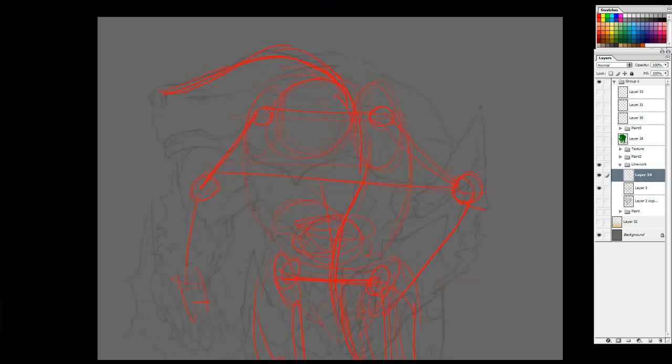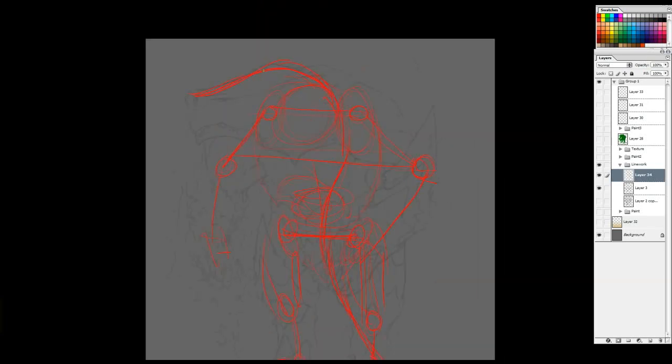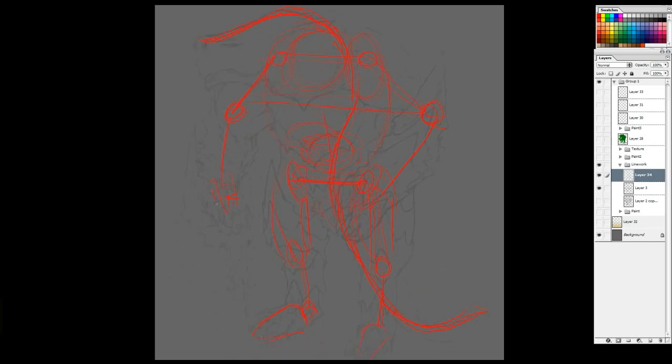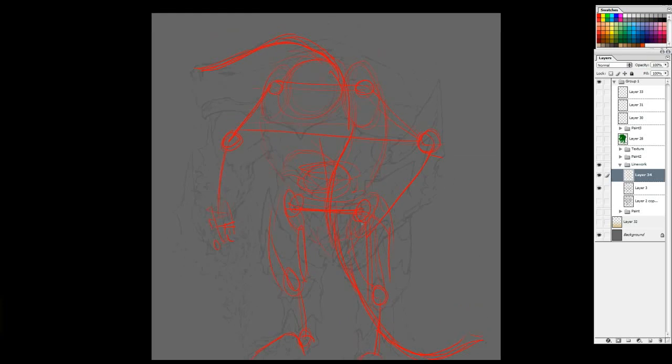So let me zoom down here so you can see. I keep forgetting Camtasia. I have it cropped the top off the screen here. Right, so here's our fingers, and of course all these have joints inside them. All the fingers have joints.